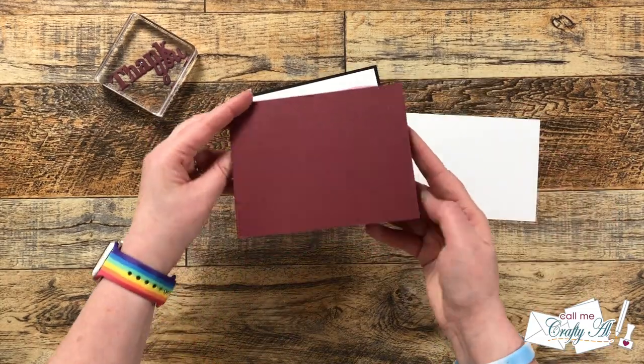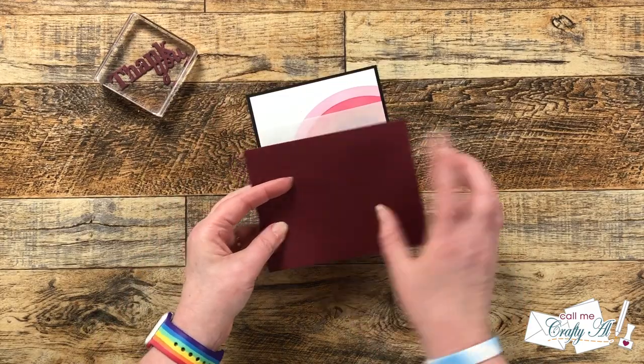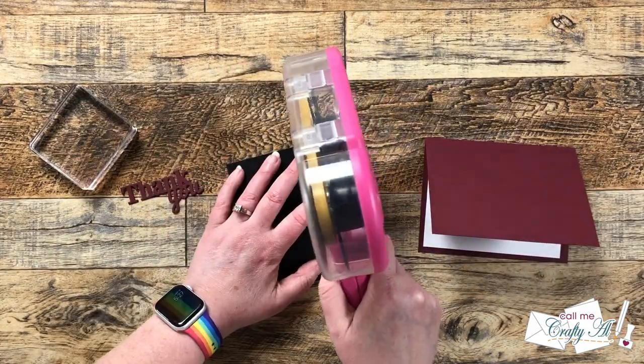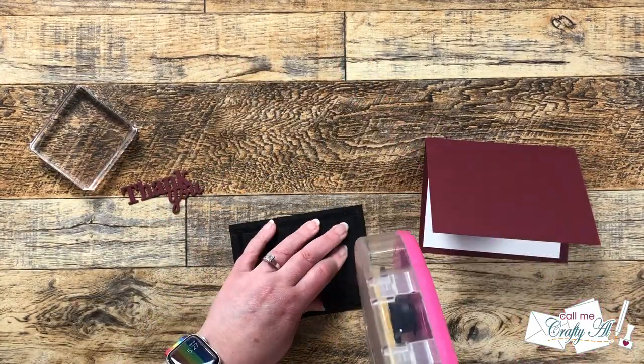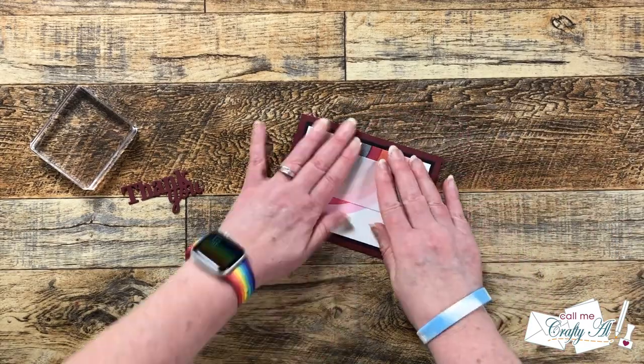Off camera, I cut and folded a card base and cut a piece of white cardstock to go on the inside. Since the card base was so dark, this will help the personal message be easier to read later. I chose the Mulled Wine because that's the same cardstock I used for the thank you.